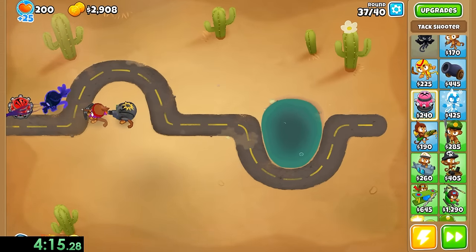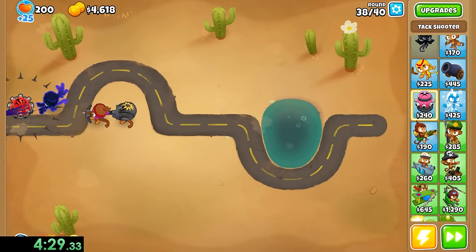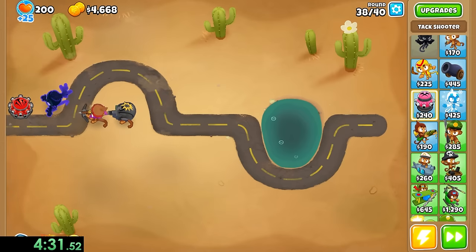Now, a couple weeks ago, I did a poll and I asked, what's your favorite beginner map, or what's the best beginner map out of Monkey Meadow, Cubism, Into the Road, and Logs? And sadly enough, Into the Road only got 4%. As expected, Cubism got the most because that's one of my favorite maps too, followed by Monkey Meadow. But I didn't expect it to be so overloaded and Into the Road be so low. What don't you like about this map?